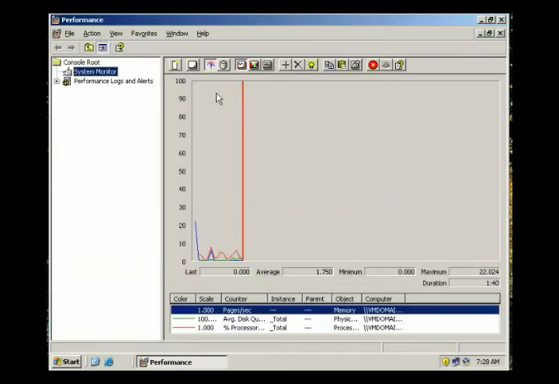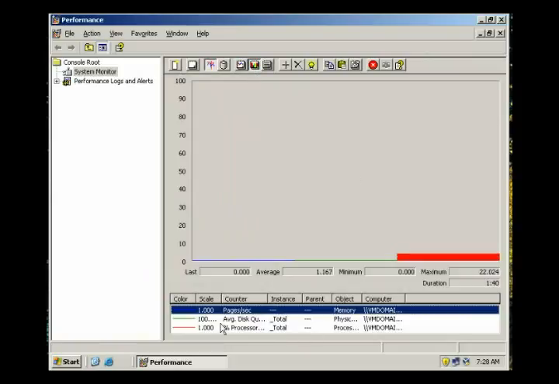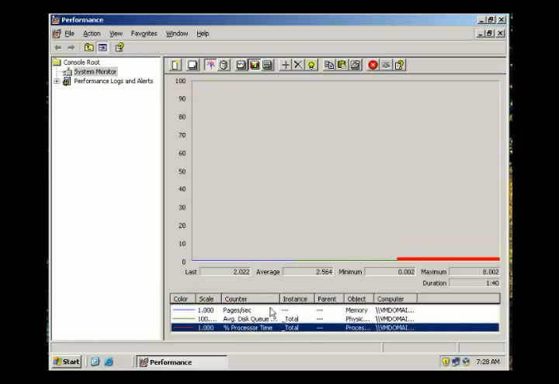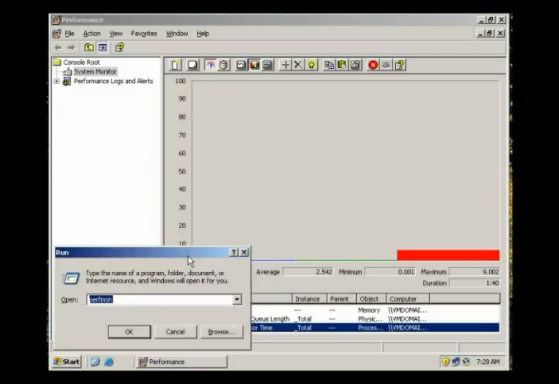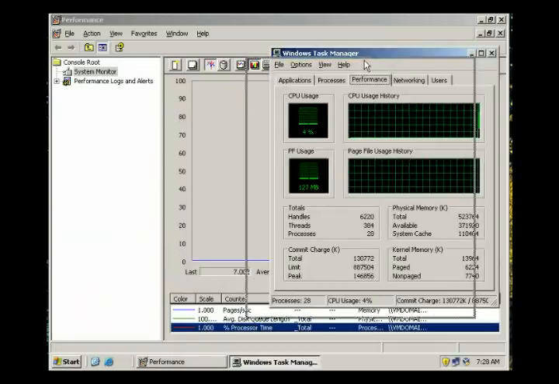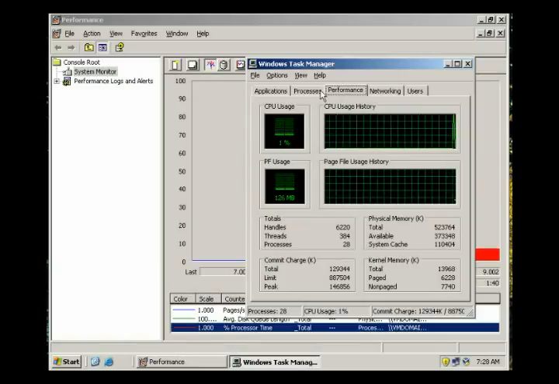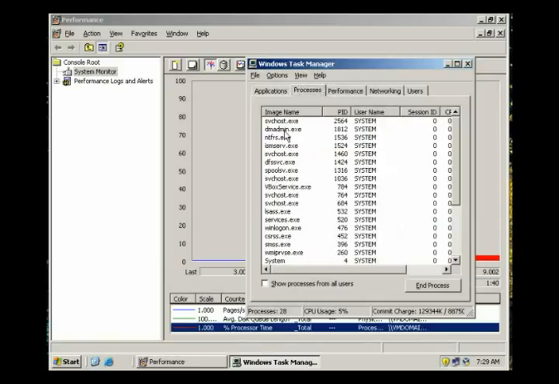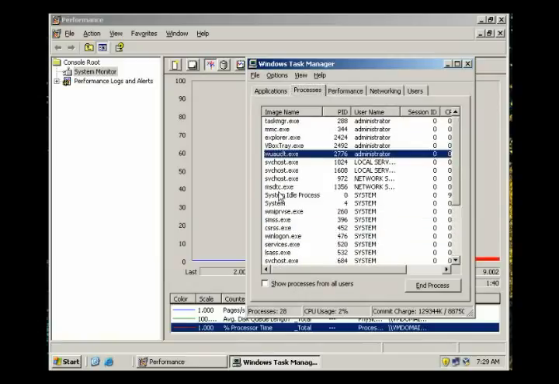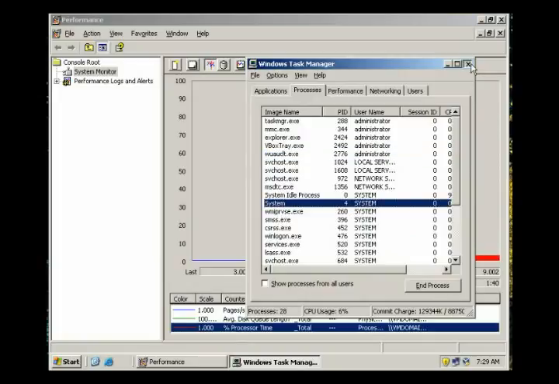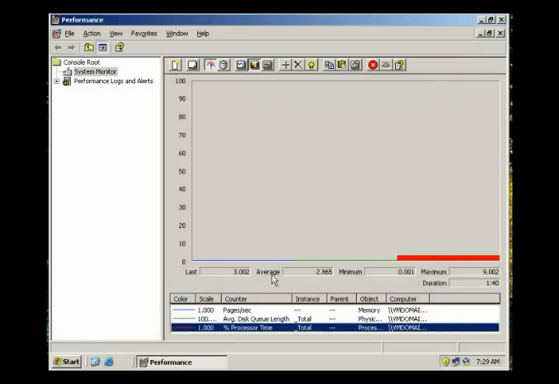First thing we want to do is look at the different views. This is the graph view. We then have the histogram view. And you notice here we have three counters: page files, disk quotas, which, because we're not running an active server with a bunch of users accessing it, we're not going to see that as much, and process time. So this is similar to what we saw in Task Manager, our actual processor load, the CPU usage, which in our process view was called system. You notice that says 4, and we're recording about 4 here, and it'll go up and down based upon current system processor load.